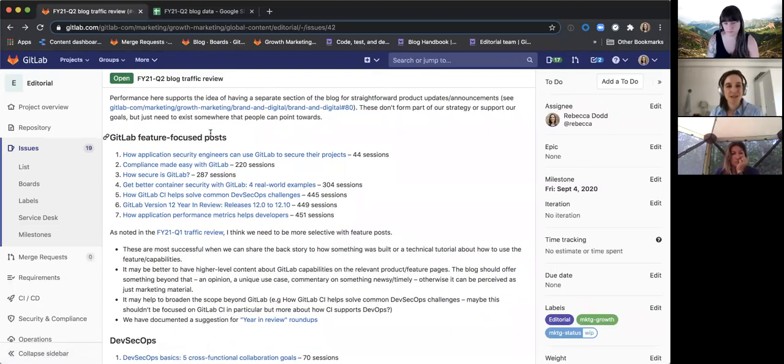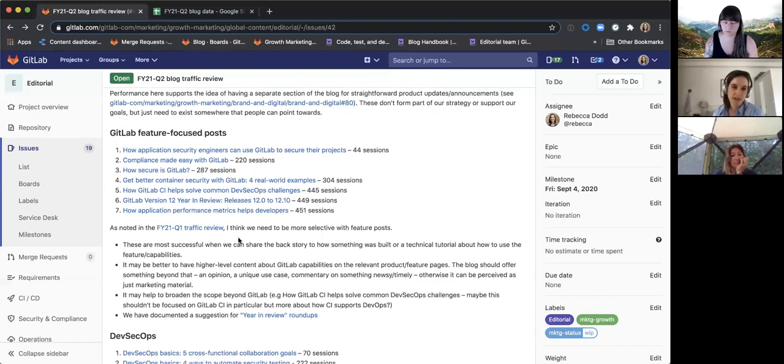This section was interesting because even though we have some tutorial and how-to and some practical content here, these didn't do well. The thing that sticks out to me is that almost all of them have GitLab in the title, so it is very inward focused, which may be less interesting to others. I noted in the previous review that we should maybe be more selective and only focus on the big hitters when we do feature posts, saving that for things that have been highly requested or are extremely popular with the community.